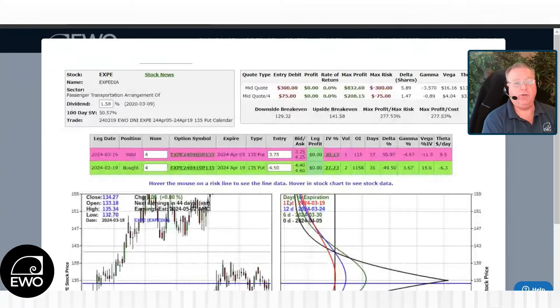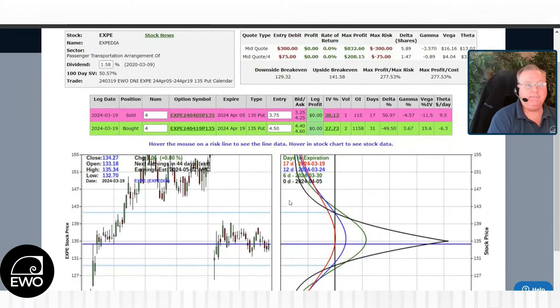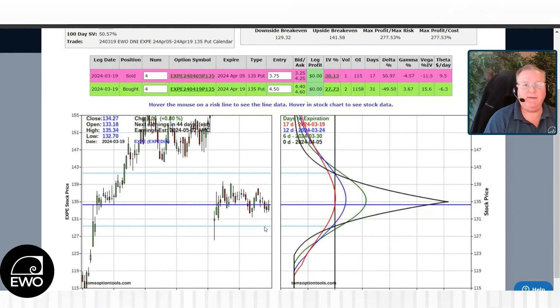And this is what it looks like when you model that trade. We did this and got 75 cents per spread — so think about that, $75 — that is considered very inexpensive for a trade, and we're looking for this to go sideways. The light blue lines that are horizontal represent our break evens. The black line is kind of where we're focused. The colored lines — the red, the blue, the green — those deal with time: one third to expiration, two thirds to expiration, and then at expiration.